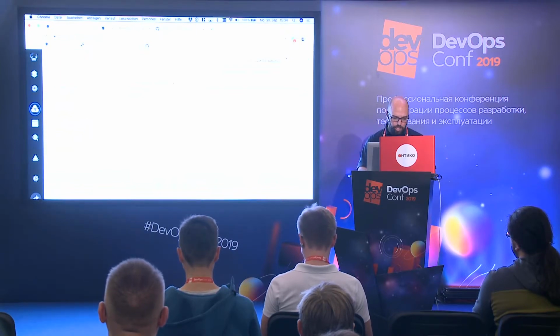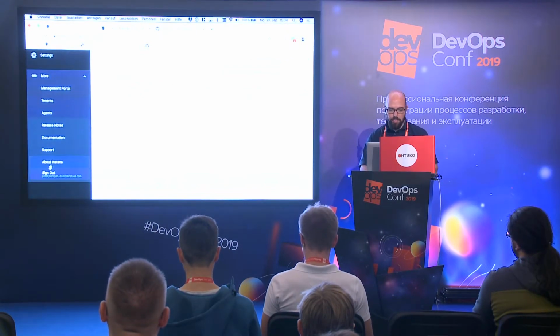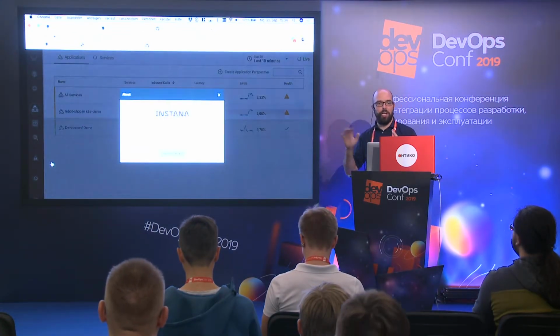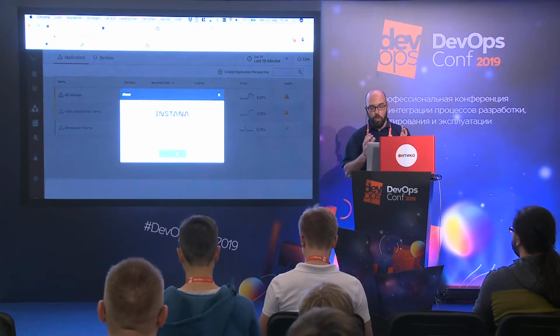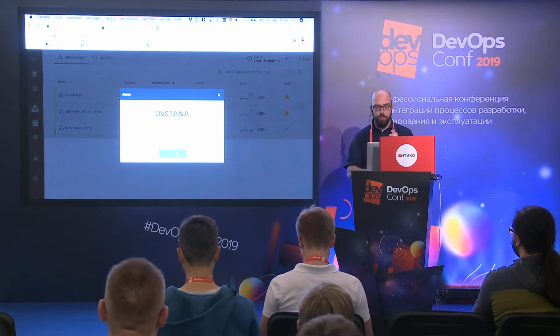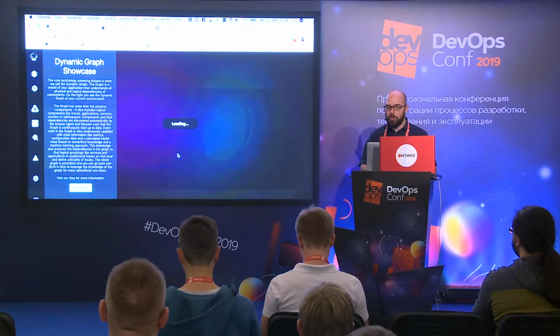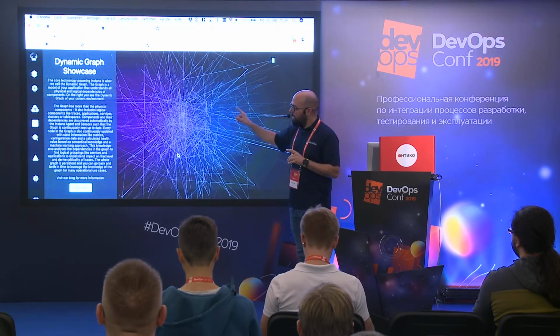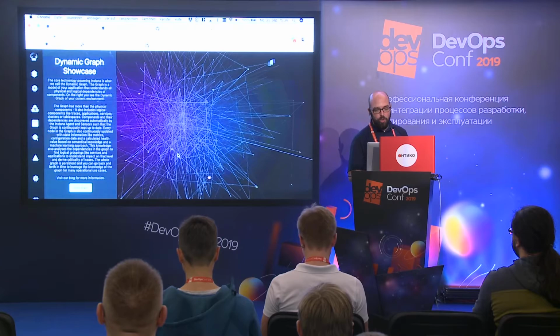By the way, I can just show you how this looks behind the scene. So we are really trying to make Instana as clean and as tidy and as useful, or simply useful, as possible. And this is what is running behind the scenes. We call this the dynamic dependency graph. This is for this very simple demo environment.